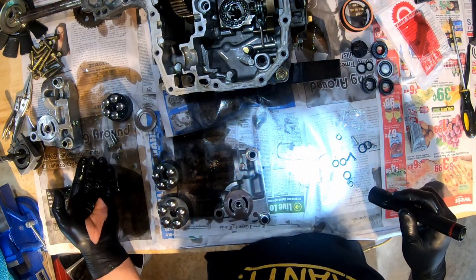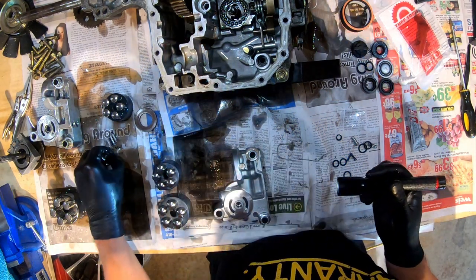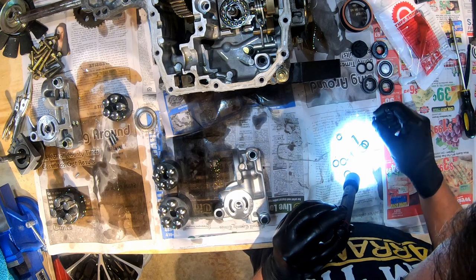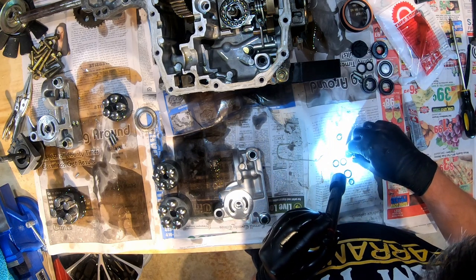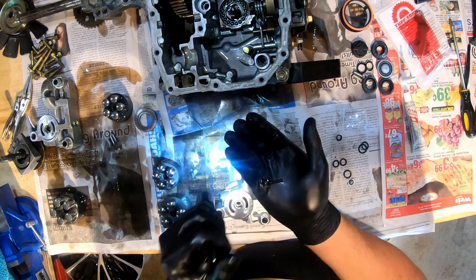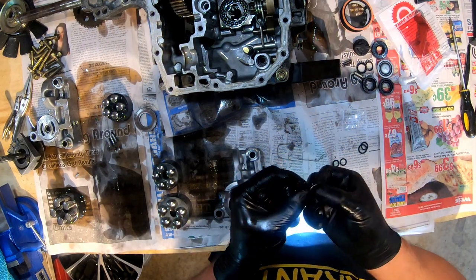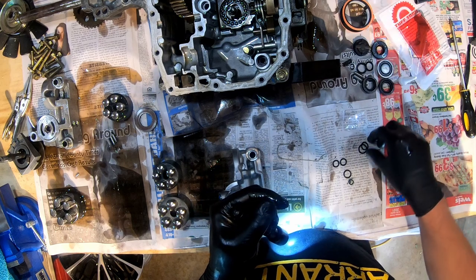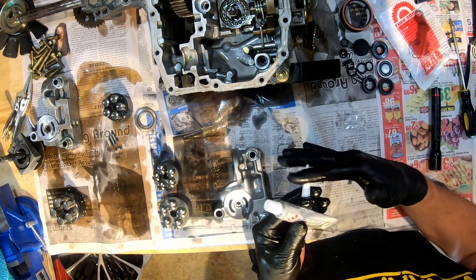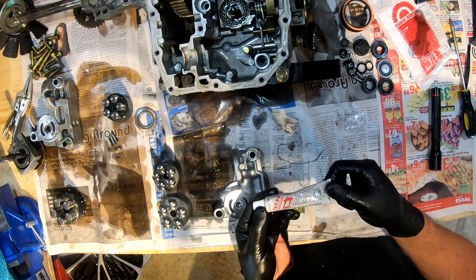I know there was two different types. And I don't think there's anything wrong with these at all. It's basically like check valves, I think. That's a little disappointing though. Yeah, because these are the ones he was talking about where one end of the spring is bigger. Mine are the same size. So then it's just a matter of some O-rings and seals. And this is the sealant. You just cut this off to get whatever size you want. The form-in-place gasket. Premium RTV silicone gasket maker sealant.